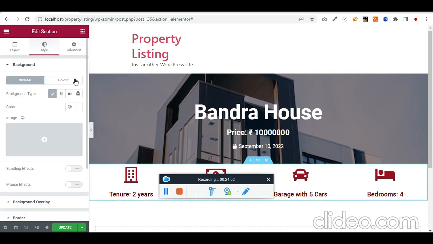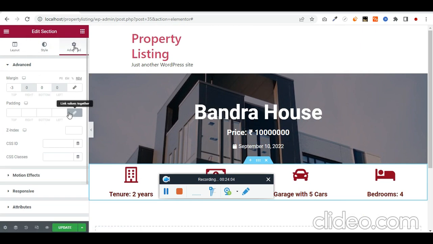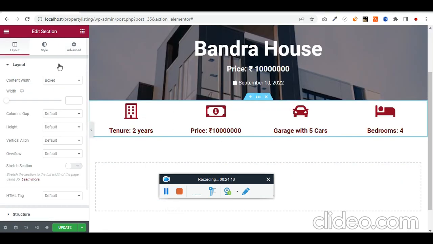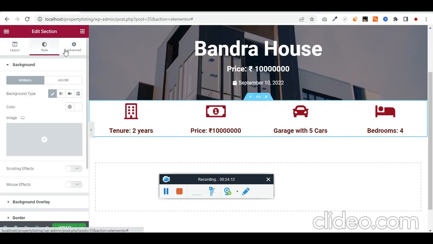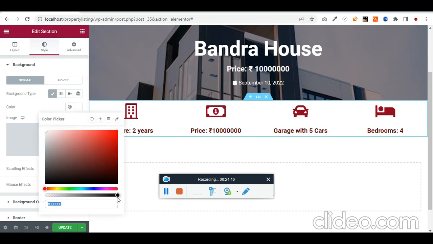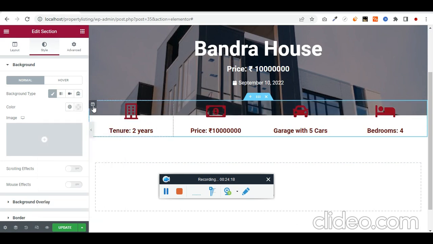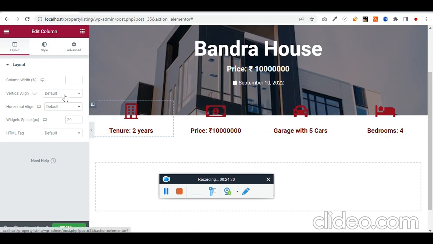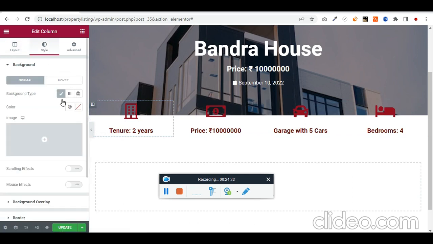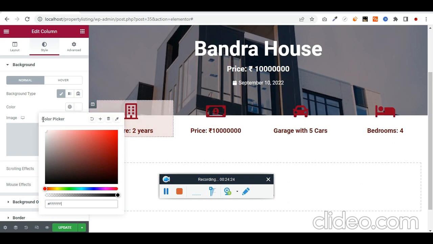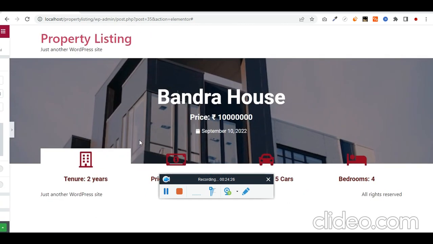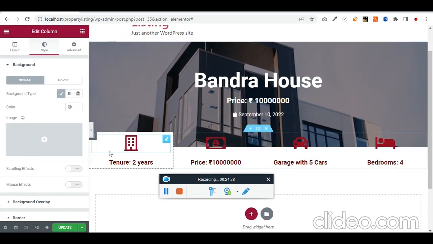And let's select some margin. Instead of giving this whole color, we'll just give it to the column. Select the white and transparent. Select the column and give the background color white. So now that makes sense.